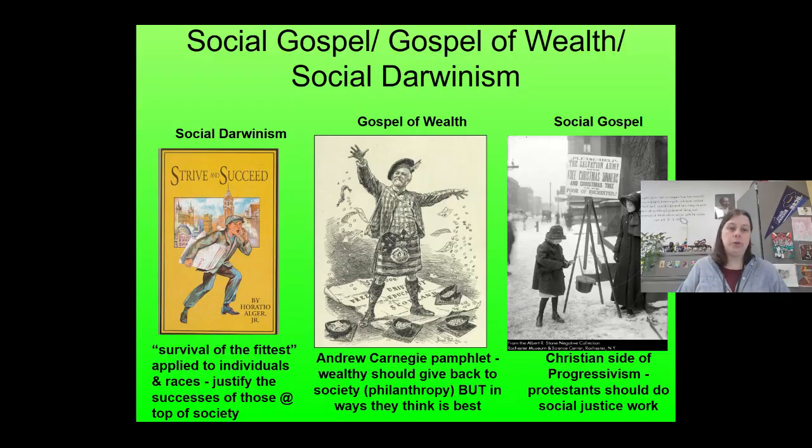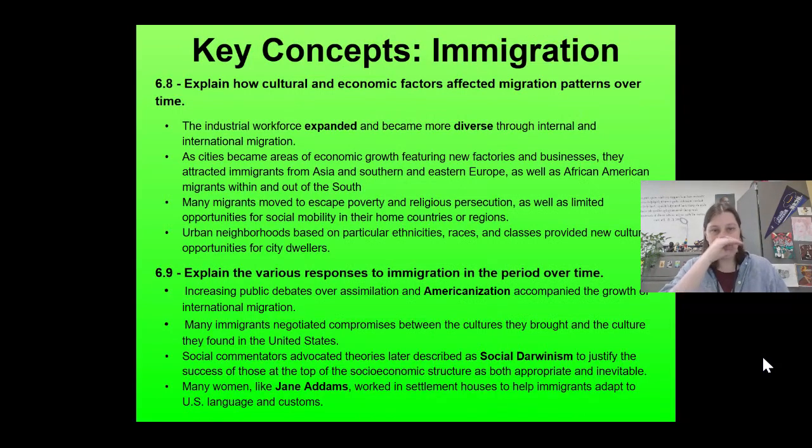The social gospel is going to lead people to become missionaries around the world, and here at home it's going to lead to the founding of organizations like the Salvation Army and the YMCA that are doing work inside of these poor communities themselves. So again, social Darwinism, worldview; gospel of wealth, philanthropy; social gospel, Christianity in action. That's what we've got going on with these three terms. And these three terms collectively or interchangeably apply to so many of the key concepts that we have left. So you'll see some of them recurring over the next few slides.